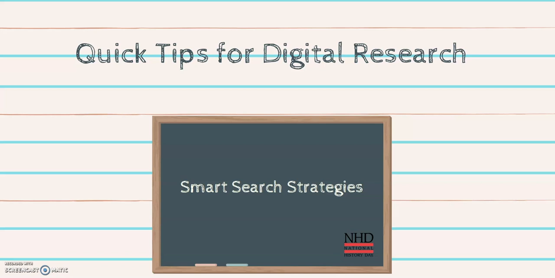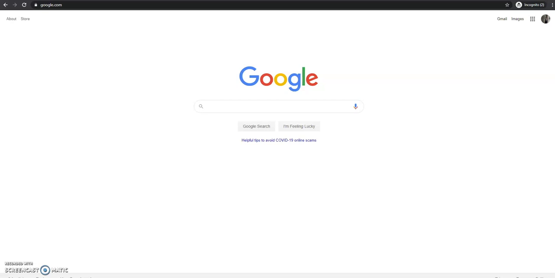So we're going to discuss some smart search strategies. So let's head over to Google. I really prefer to use Google because Google already employs a lot of advanced search techniques that really make doing research online a lot easier. It's going to stem words, so if you're doing a project on Scottish history and you're searching the word Scot, it's going to pull everything from Scotland to Scottish to Scots, right? So it's going to stem that word and pull everything that kind of connects to it. And it does that automatically, which is fantastic.